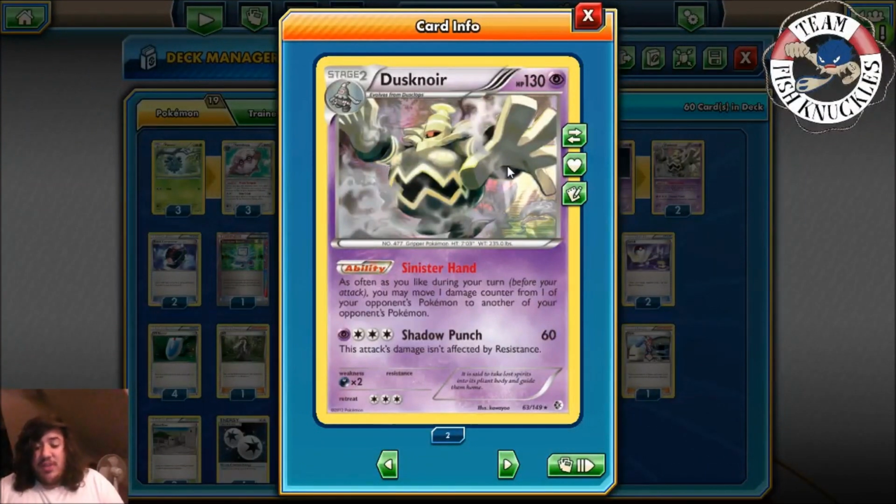Sinister Hand, you move around damage counters on your opponent's side of the field as often as you like. And the kind of annoying thing that's happening online is once you get the Dusknoir and you start moving around damage counters, it's like Dusknoir took a step back. It was great. They fixed it. It didn't take forever to Sinister Hand, but now it takes forever, and your opponents usually just concede.